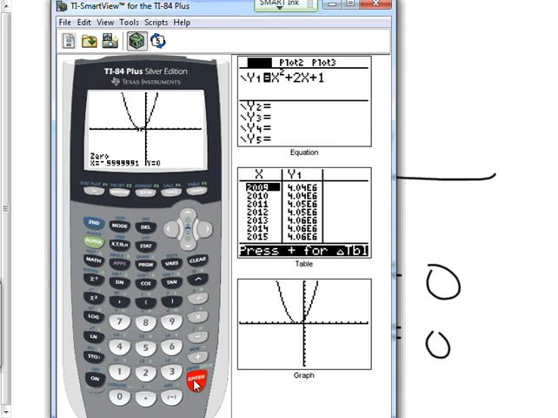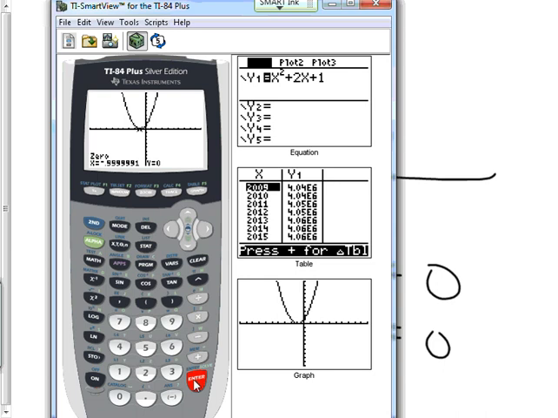Now, you have to learn to interpret this. When it says negative 0.9999999, doesn't that pretty much mean -1? It will often be off a little bit. Hard to imagine a calculator being off. But what it's doing is trying to read its own graph. And it's not doing it algebraically. It's trying to read its own little pixels. And so it will be off a smidge. So you have to be able to be smarter than your calculator and say, well, I think it means -1. Yeah, I mean 0.99999, come on. That's got to be -1.